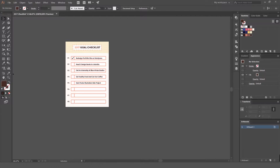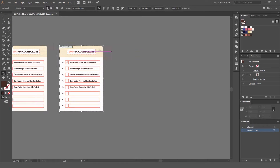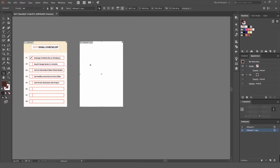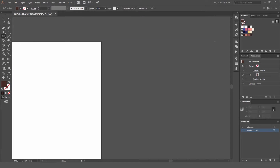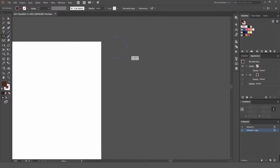I'm just going to copy this artboard. You can go to the left-hand side and see this little artboard tool — if you click that you can actually copy the artboard across or draw new artboards like that. I'm just using this for now. We're going to start off by using some colors, and you can see I've got some colors in my swatches panel on the side. Go to Window and Swatches to open those.